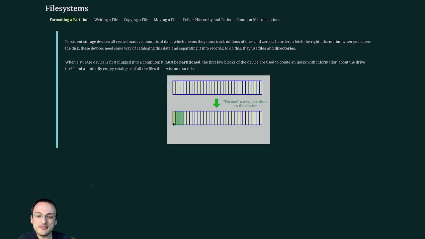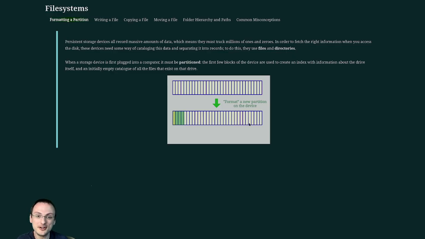So in the very beginning of this partition, there will be some information that talks about the partition itself. It says, oh, this is, let's say, 26 blocks or something like that. That's how much space I've got. And this is the version, the order of information for this type of partition. It's a FAT32 partition or an NTFS or an ext4.